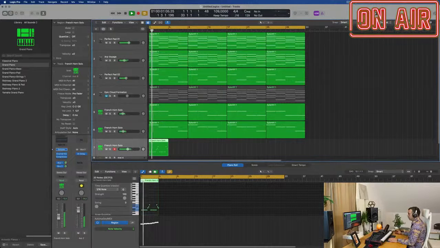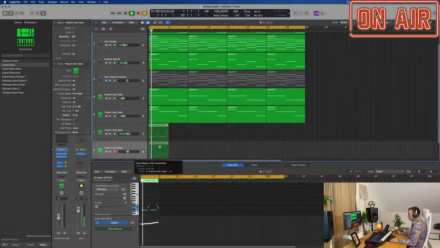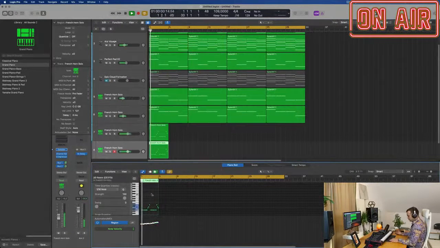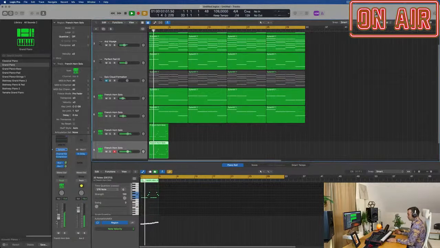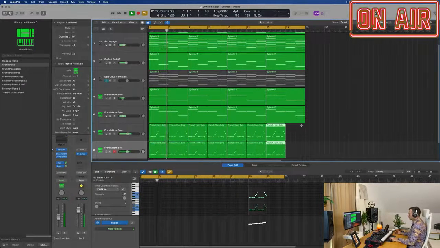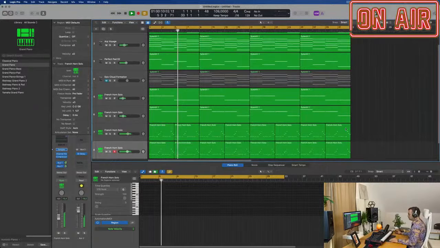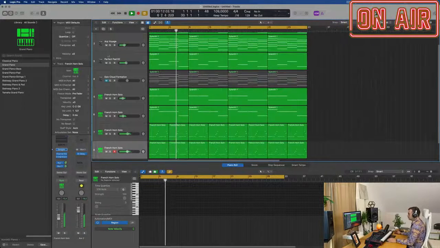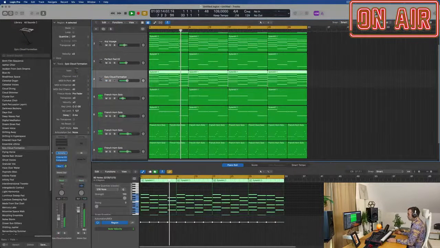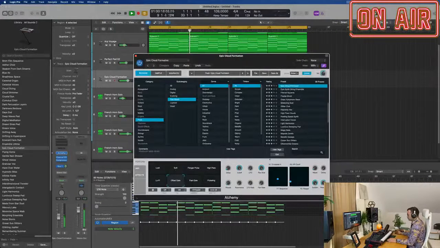I think I'll probably replicate it. Do one high and one low to really bring maximum. Now let's try to mix this.